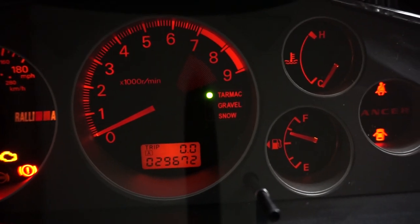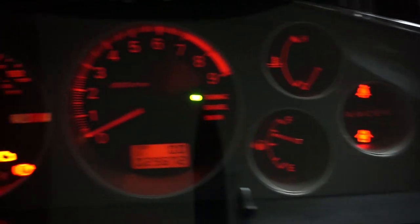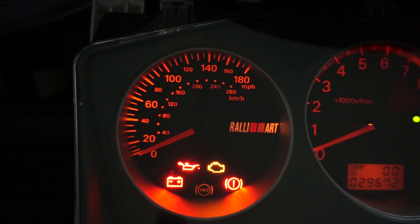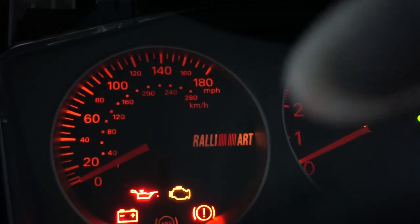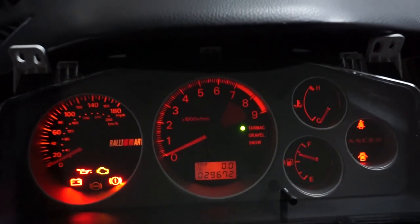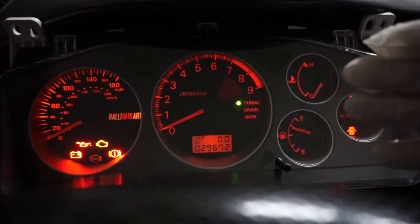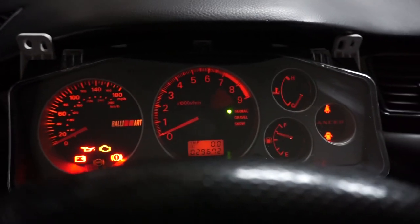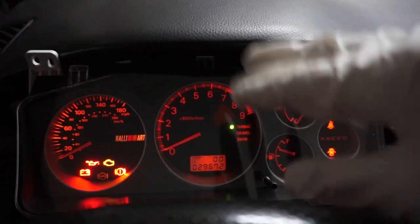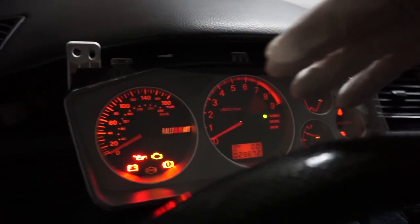Actually I was wrong — it's not 5k, sorry guys — this has 29,000 on the speedometer. Look at that — these are illuminated and because I don't have all my bits and pieces connected it looks like this, but that Rally Art is illuminated very discreet — it looks very stealth with all the black. I actually have a lot of people that prefer this compared to the S1 or S3, even though the S3s are super rare. These are mild rare — people prefer this one because it just matches the color of the car. Let me know in the comment section below which you prefer — this UK Rally Art version, the S1, S2, or S3.